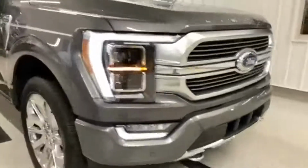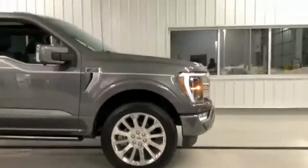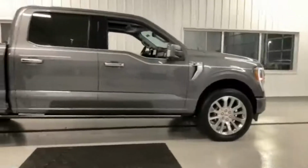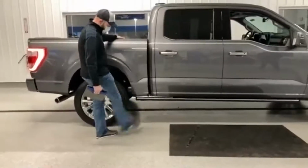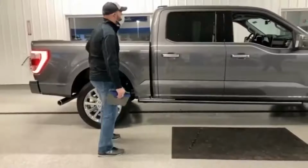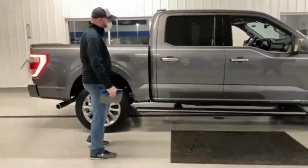We'll move down the side. The fenders are a little bit wider in the front and rear with a tapered midsection to give it an athletic, aggressive look. The Limited has power deployable running boards. A new feature for 2021, where it wasn't available in the previous generations, is the kick switch. It should open up. Of course, it's not going to do it while I'm live. All right, so there we go. Open them up with the key fob.